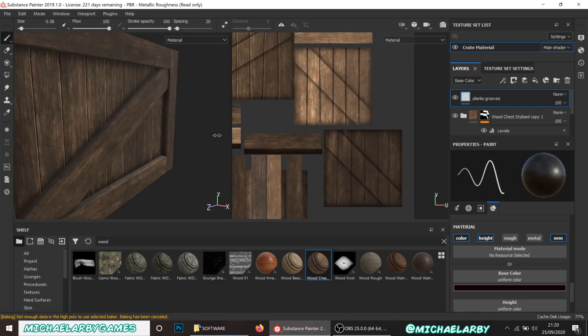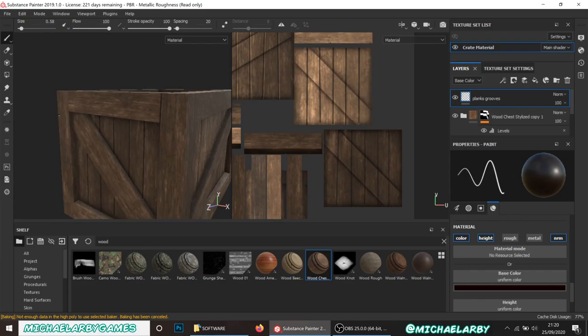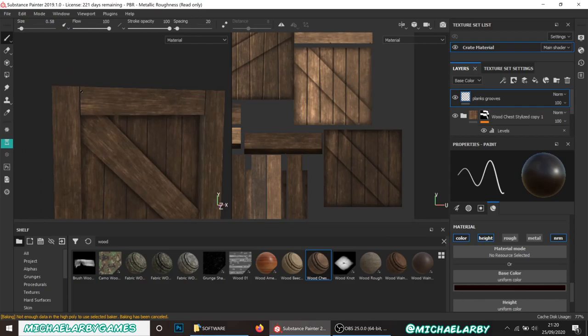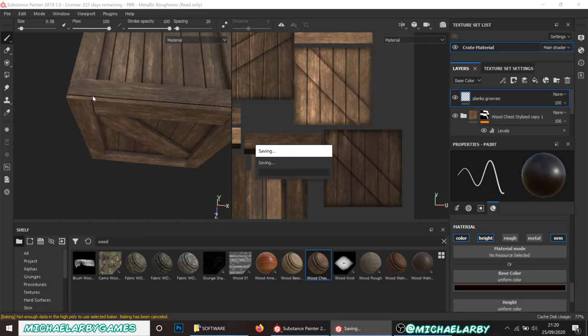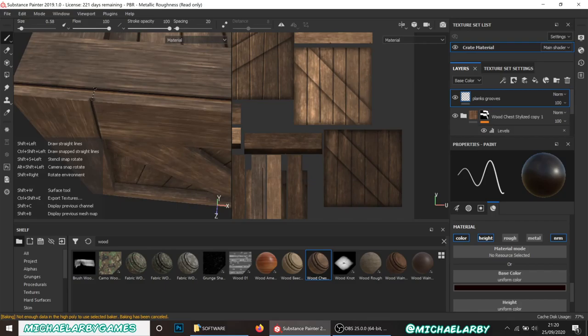Last wee thing that you could do as an option is where your planks meet on your UVs, you could also draw down these lines. And I've got to do it straight on the model this time, again just holding shift, and you can see that gives you that kind of little separation there. Even if you want to be really specific, you could go all along the top here and just mark out where all those planks are if you want it. That is maybe a little more detail than we need, but you certainly could do that if you had the extra 10 or 15 minutes.